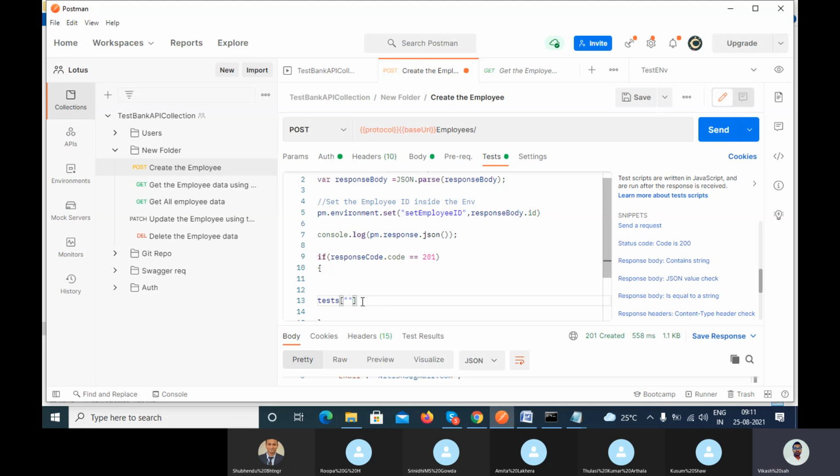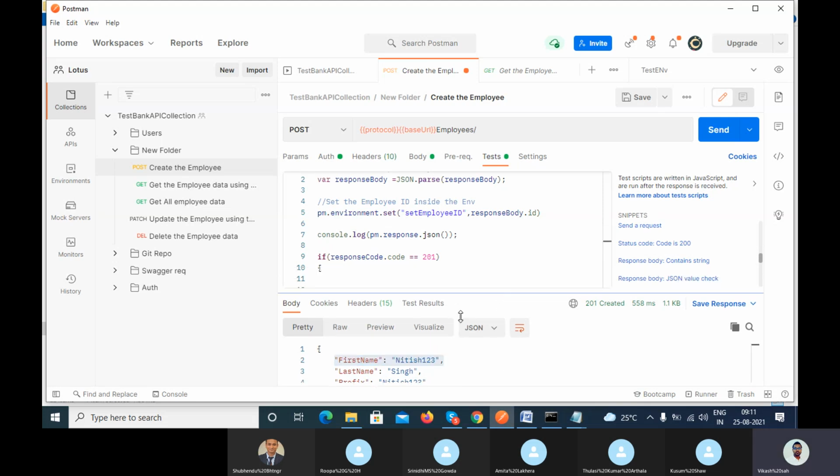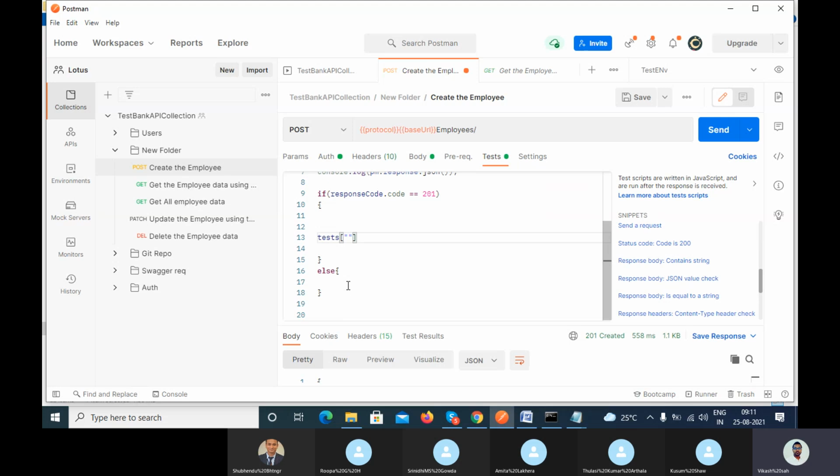Okay, and let's suppose I'm trying to verify the first name. So I will use the test property. Inside the test, I can pass the string message which you want to print in the report.